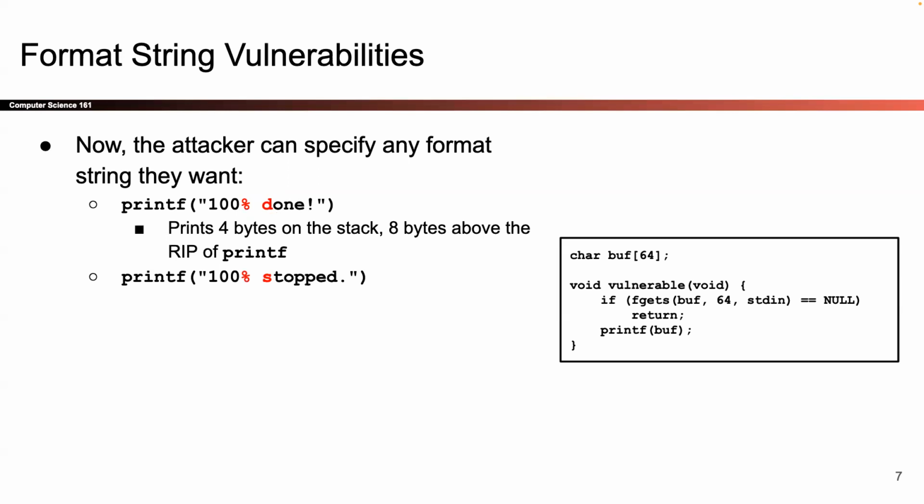What about %s? Kind of the same style. We read the 100, print it out, then we see the %s, and we're like, time to go to the stack and get a string. Now, what does a string look like in C? Remember, in C, strings are references to character arrays or pointers to character arrays. So we go on the stack, we take the next thing on the stack. It's not a string, it's a reference to a string, or at least the %s says so.